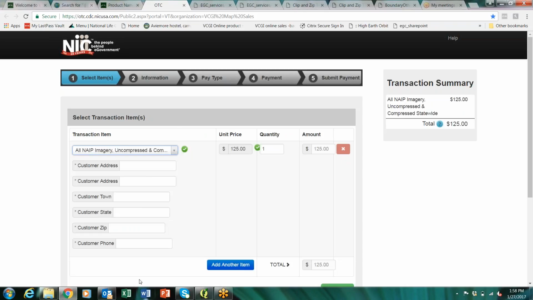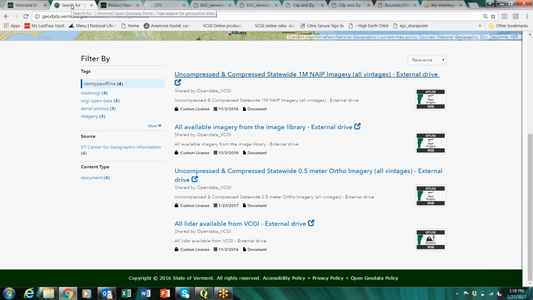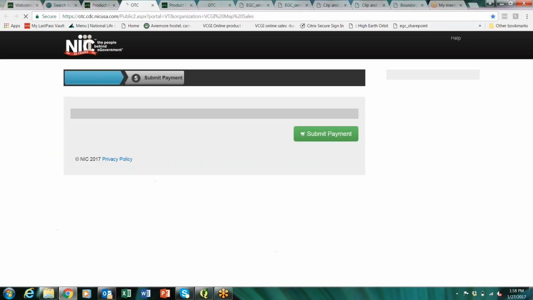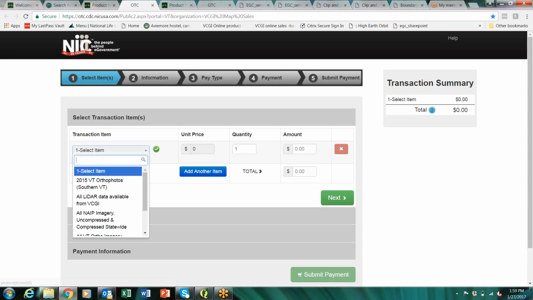I have to pick which one I want, check the price, and at that point I just fill in my information and do my payment. This will send me an email saying create a product for so-and-so. The most expensive product is the all available imagery. That is a whopping $107.